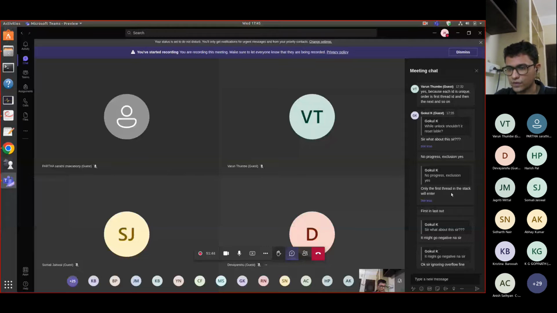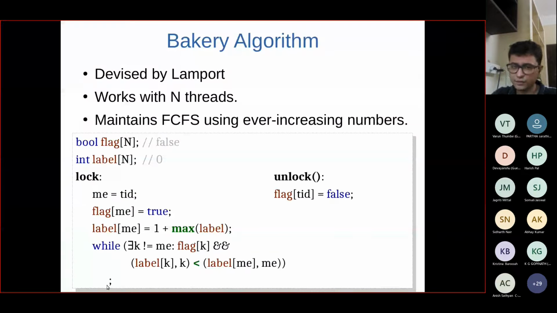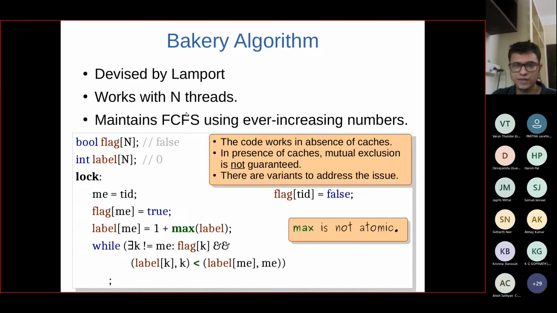So with this, I am hoping that there are no questions. Sorry, I am hoping that you got this point, and we understood the different scenarios also, like replacements for these conditions. And I think this should help you understand the bakery algorithm better. But with this, let's move on.